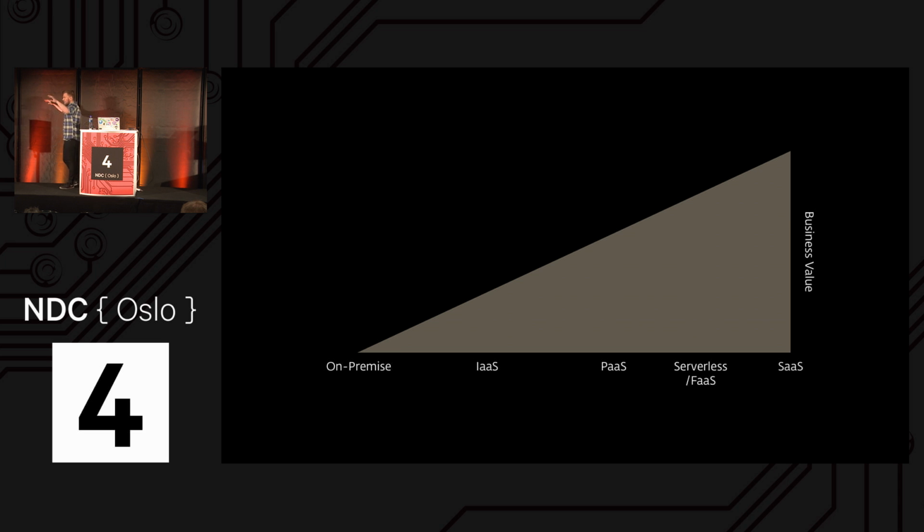So usually you see this graph, showing what you have to stop thinking about as you move from on-premise to software as a service. An example of that is maybe Auth0 or Azure B2C. They've solved the problem of authentication and authorization, so you pay them to give you that service, and you don't have to worry about it. You can provide value by writing business code. As you move from on-premise to infrastructure as a service, you stop thinking about power, you stop thinking about cooling, you stop thinking about the toilet the security guy at the data warehouse has and uses while he's there. And as you move from infrastructure as a service over to platform as a service, you stop thinking about networking and firewalls and all this stuff. And if you reach platform as a service and are doing it now, then you're doing pretty good. Then you have a lot of worries thrown out the door, but you still have to think about a few things related to uptime and scaling.